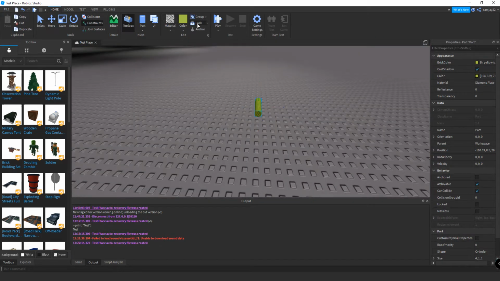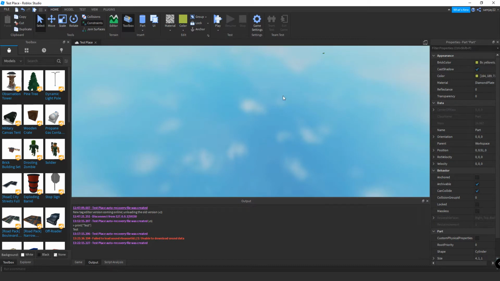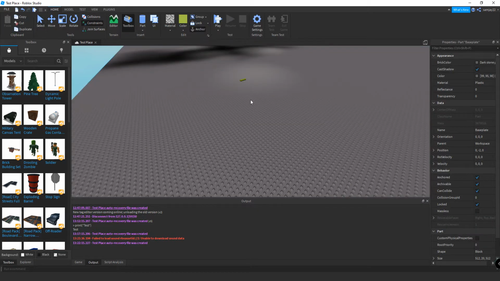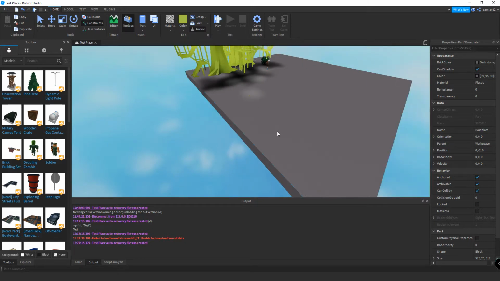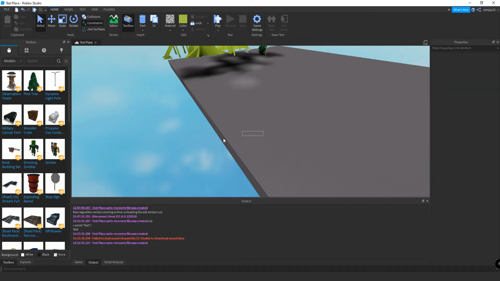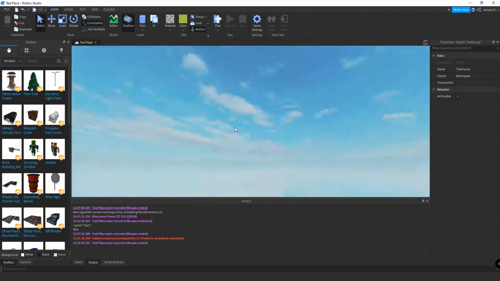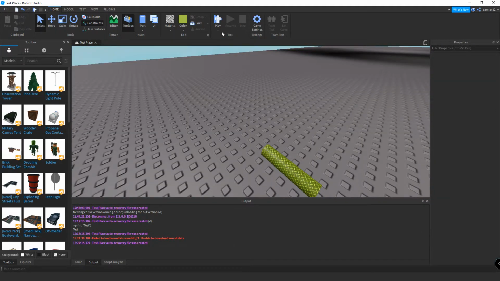That's what that does. Now lock is essentially so you can't grab it at all. You click on lock and it'll lock the object that you just selected so you can't accidentally move it. For some reason lock does not want to work. Yeah, there. So I just locked the base plate. I also just locked that tool and now you can't accidentally grab it because it's locked. Now if you notice we also have a group tool, and an anchor. Anchor essentially makes it not fall apart when you spawn in. It anchors everything so it can't move. Then you have the unlock tool. If you click on a locked object again, it'll unlock it and you can move it again.